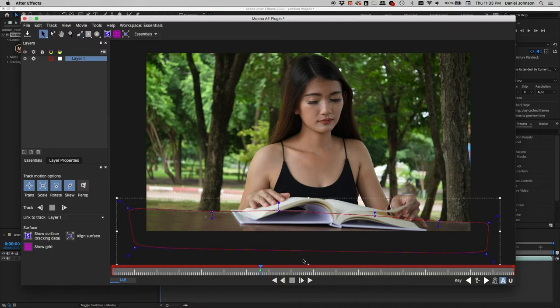Now, when you're done making your shape, you're going to right click, and that closes it off. So there's your closed roto shape. And you can see right here, it's given me a layer, and that's layer one. I can double click on the name and rename it. So table. Okay, we got that. Great.